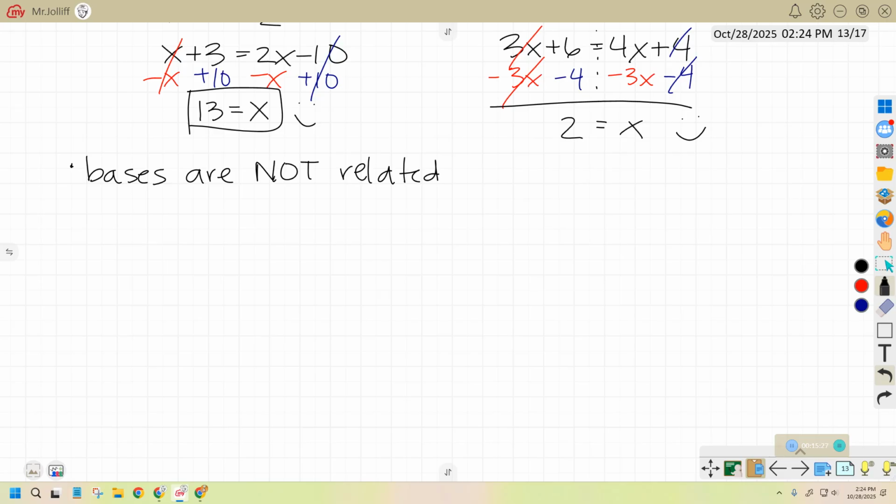So these are exponentials. We know exponentials are undone by logs. That principle still works here, but the problem is I don't have a common base because they're different bases. So we're going to pick a log that's easy to evaluate on our calculator. I would suggest log base 10 or ln. You're going to see me use ln or natural log because that's more common in science, and pre-cal is used a lot in science. So my suggestion is take the natural log of both sides.